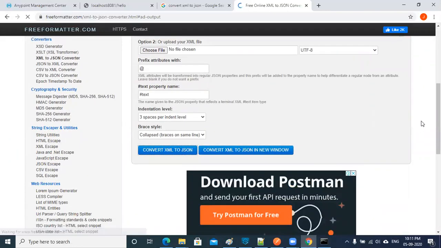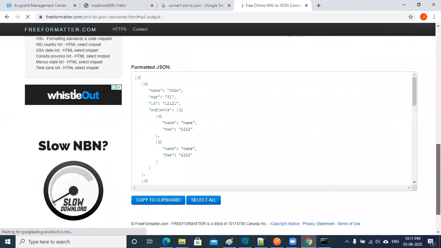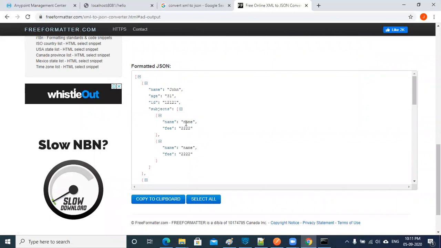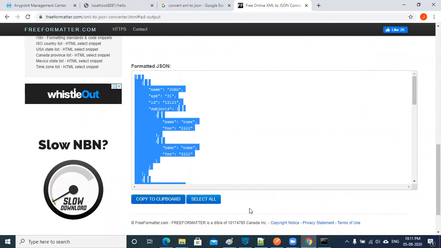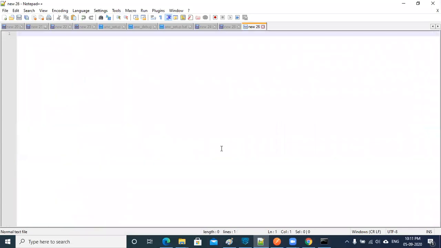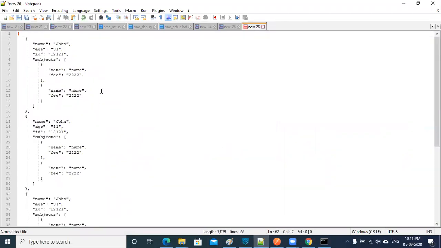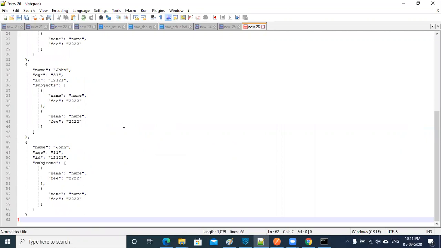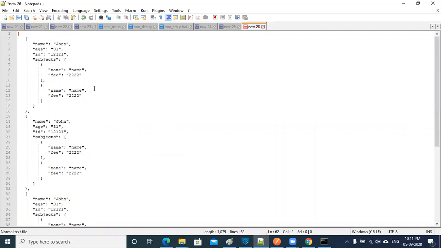Now to JSON. There you go. So this is your JSON. This is lightweight. This is an array, inside the array we have these objects, and then we have another array, and then we have this. So let me cover the JSON file format as well. It will not take much.